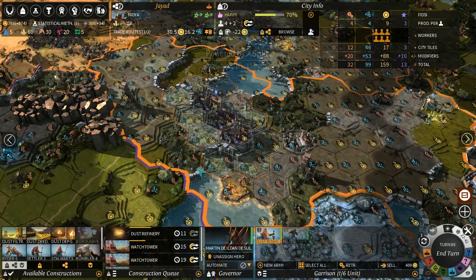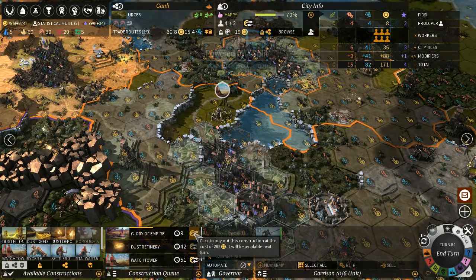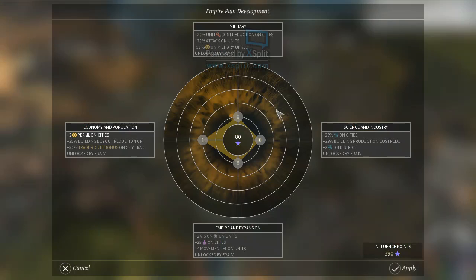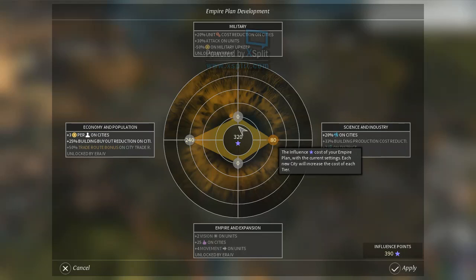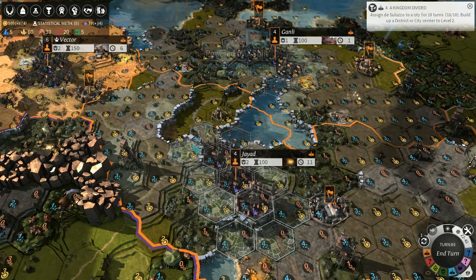And we can actually afford to buy one of those populations. Let's see, should we do that? Or we could just finish up the Glory of Empire. Because we've already reached a... we can now choose more policies. We're gonna try to fill this up completely, but we can't. We're just gonna go for the 25% building buyout. I wish I had picked that up before actually buying all those buildings. Again, I did something really stupid. I apologize for that. Alright, never mind. Okay, we're gonna grab all these. Fine. 20% science in cities is satisfactory. There we go.